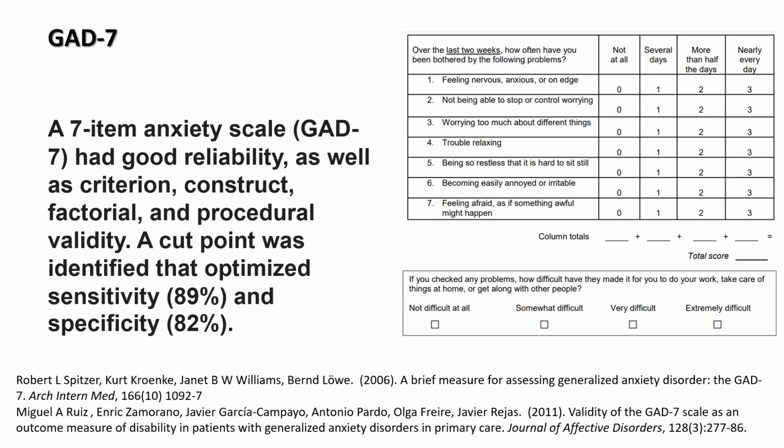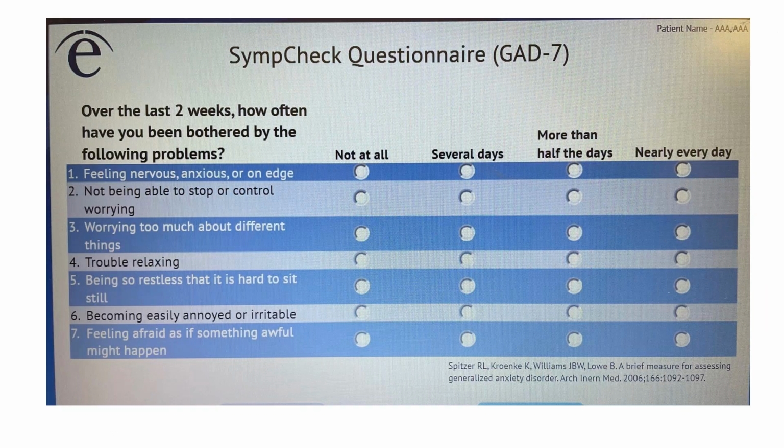And the cutoff here for this test was also found to be quite reliable in the high 80s for sensitivity, and the specificity is lower, as you would expect, because generalized anxiety is not so specific. You could have symptoms of anxiety disorders that are with panic. You can have some obsessive compulsive disorders, some PTSD. Any of those conditions can drive this score to be a little bit higher.